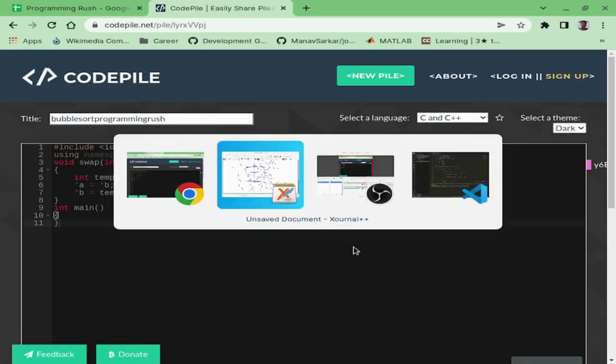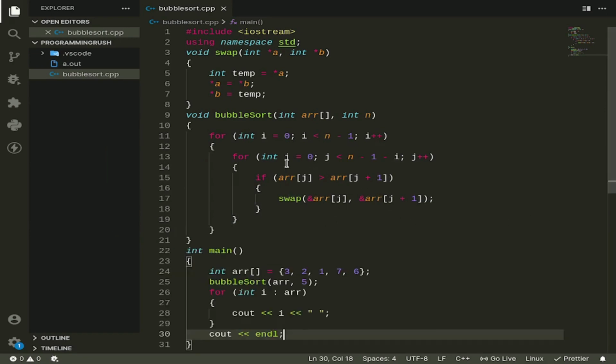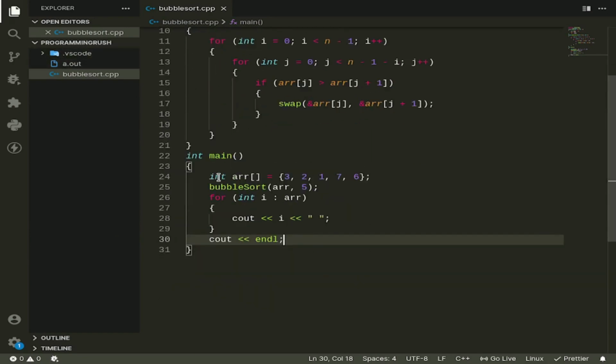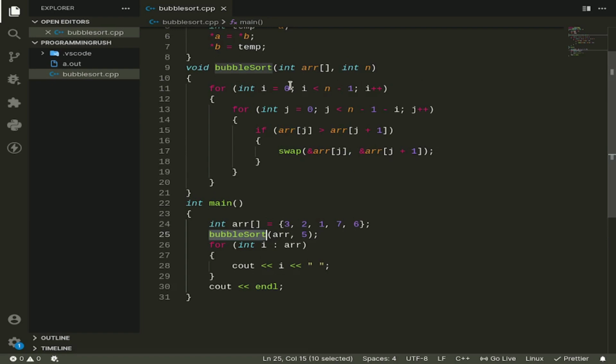So here is our C++ code. Okay, so first we have an array here, and we call the bubble sort function. So how many elements are there in our array? We can count here, it is 5. It is for debugging, but you can call the sizeof function to calculate the size of the array divided by the size of each of the elements.